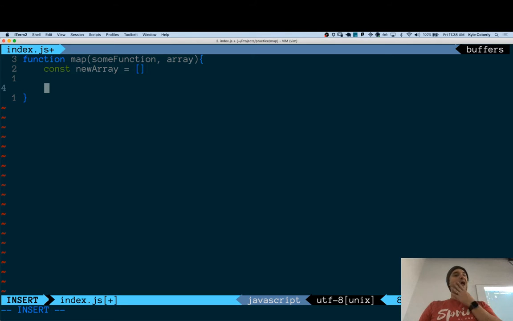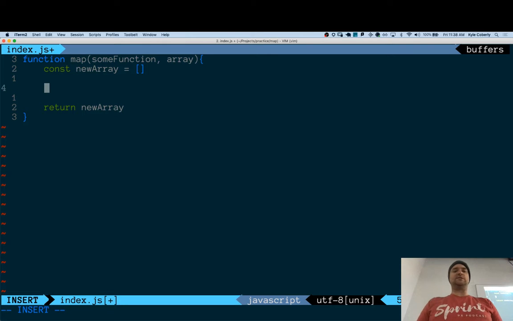Awesome, what's next? What happens in between? It runs that someFunction, and eventually pushes the result into that new array.